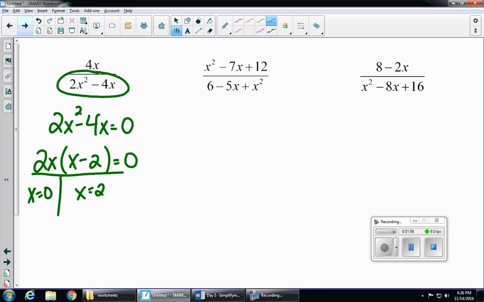My next expression, looking for undefined values again, I'm worried about the denominator. So I'm going to take the 6 minus 5x plus x squared, set it equal to 0. We know we have to factor, so I'm just going to rewrite this so that it's in standard form, so it's easier to factor. I have a trinomial. I'm going to set up two parentheses, and x goes in each.